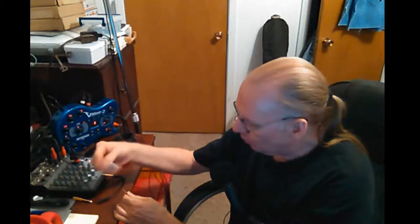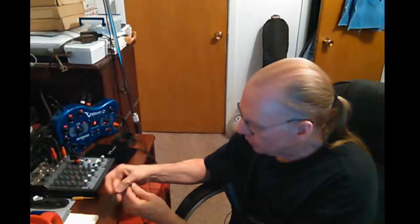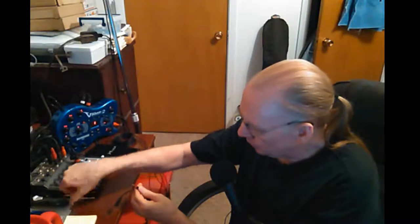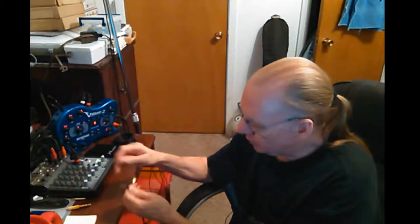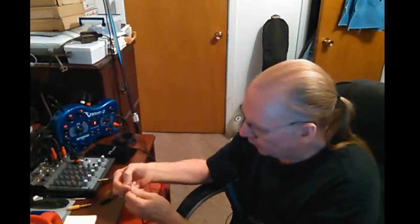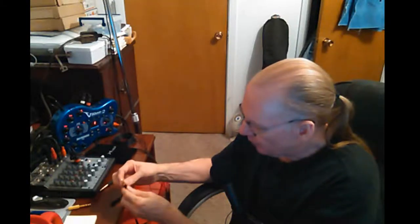We'll try it without it first. That's what I think, and I'll try. If it doesn't work, then I'll try it. But what I think would work was going from the original. What that does is change the pinout. See, they're TRRS. They're both TRRS, but it changes the pinout.